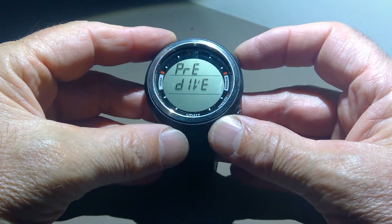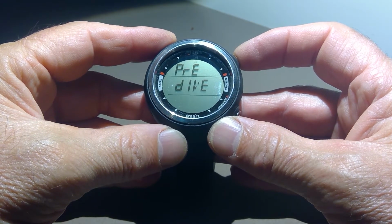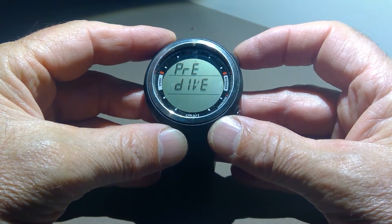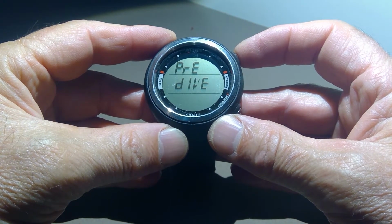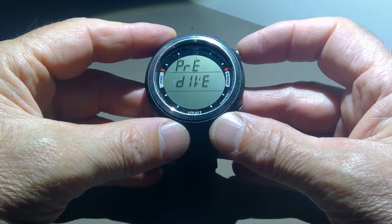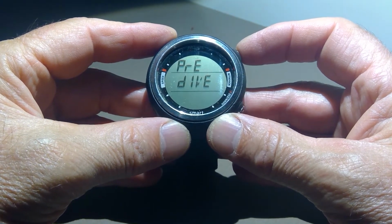The second function, pre-dive, you'd normally enter pre-dive 2 or 3 minutes before hopping in the water. It gets the watch ready, and it then automatically starts recording your dive when you submerge after about 2 minutes. It saves you having to remember to turn it on to the dive record mode.